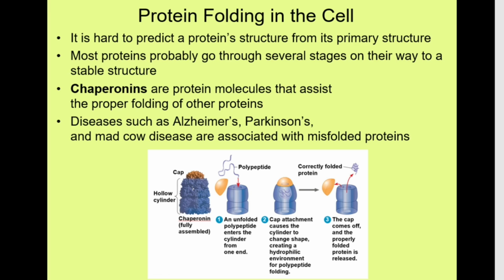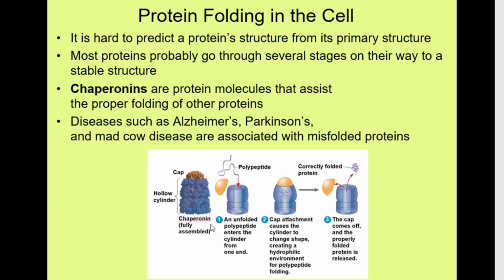Some proteins will automatically fold up as they're produced at the ribosome, but others will need to be moved into certain parts of the cell where the conditions are right for them to actually establish their full structure. And we actually have specialized proteins within the cell that assist in this proper folding. You can see them here. They're called chaperonins, and they're quite interesting. They're one of those things that we see inside cells that are a bit of a head scratcher, because you think, how did that ever evolve?